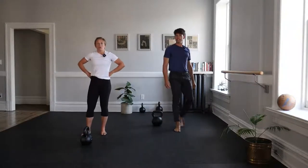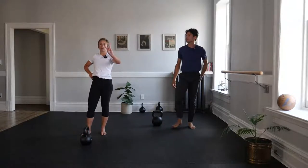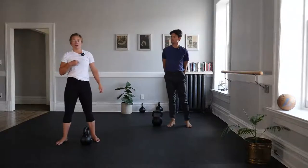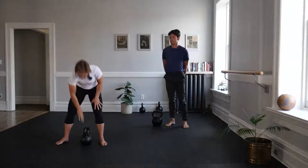Nice. All right, thought we'd rip out some swings right away. Just get them done. 3 rounds only. The way it's going to go is the I go, you go. So you pick either Team Lauren or Team Ian. Swing with one of us. Don't swing with both of us.